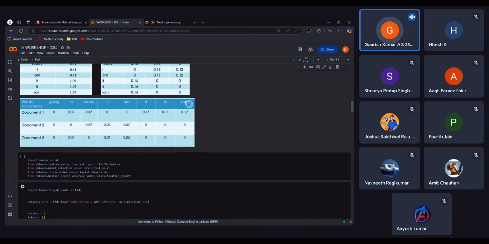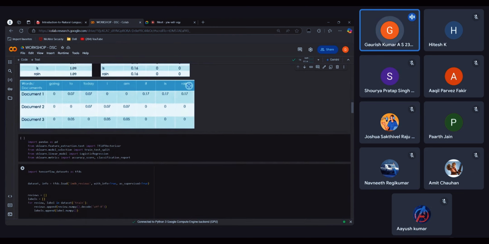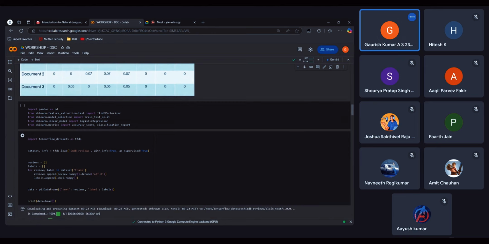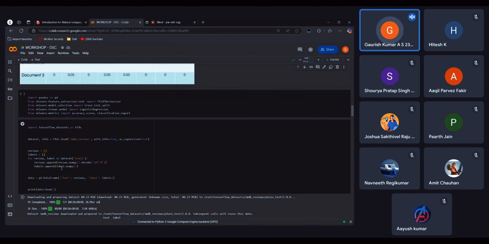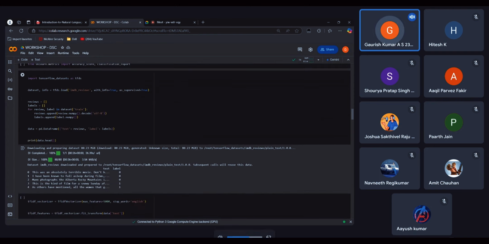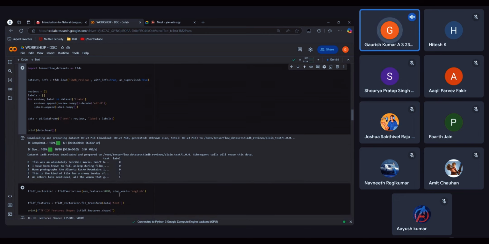So for an implementation of it, I just took an IMDb review dataset. It is a normal dataset where we have text as input, and we find whether it is a positive or negative review. Here I converted everything into data frames using the reviews, and I used NumPy to create a data frame where you have a text column and a label column of either 0 or 1. Now I'm using the TF-IDF vectorizer.